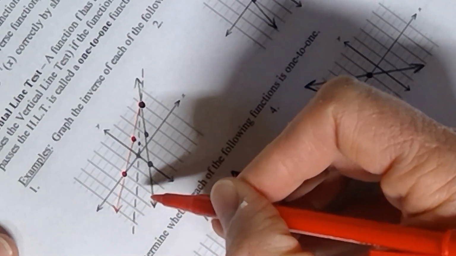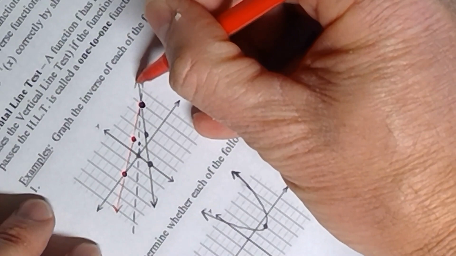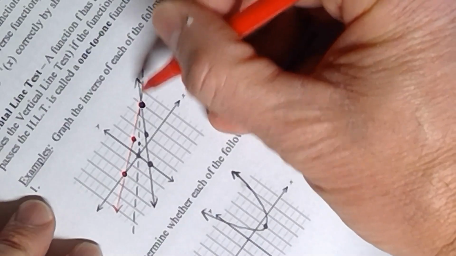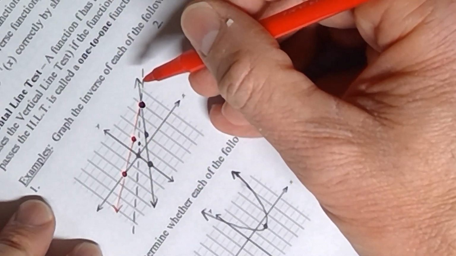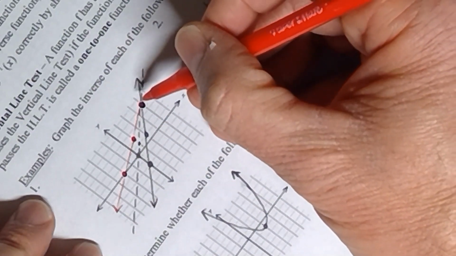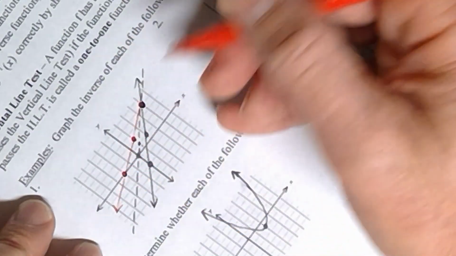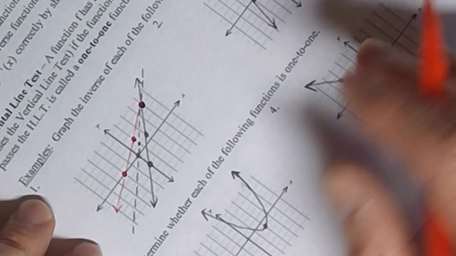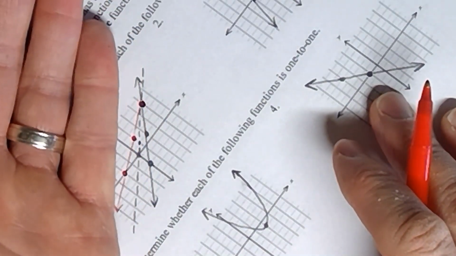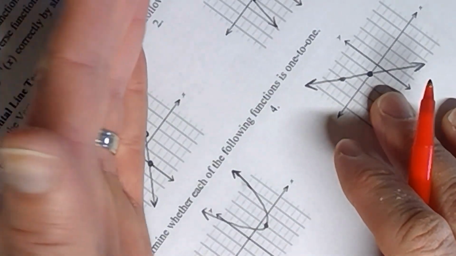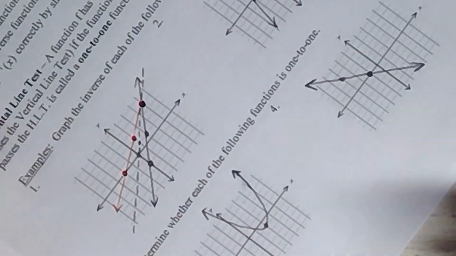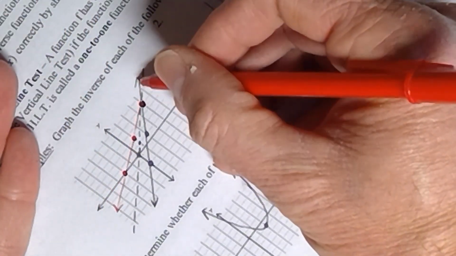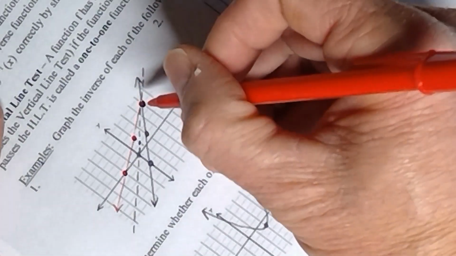So anything that's on the right-hand side folds over to the left, but notice this little part of the arrow here, this little piece of the line right here in the original graph that's in pencil. Actually it's on the original printout, but it looks like pencil, as opposed to the red part, which is the inverse graph. This part right here, since that's on the left-hand side of the line, I'm now going to fold that over the dotted line again, and now it's going to be on the right-hand side, and that'll be part of the inverse as well. So if I fold that little piece over like this, wouldn't it look like this right here?